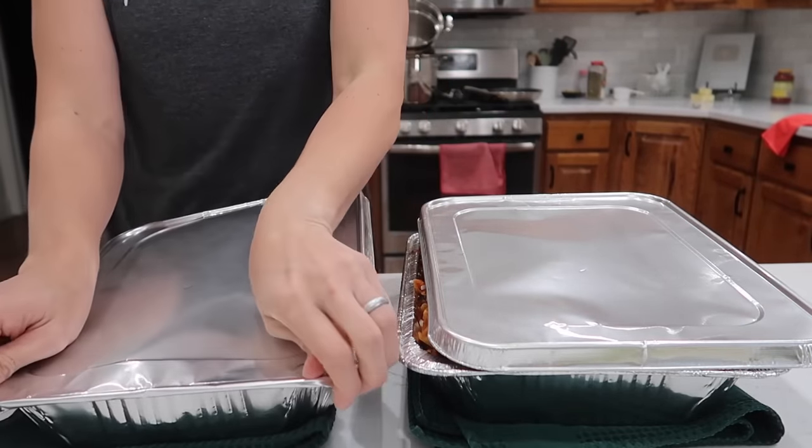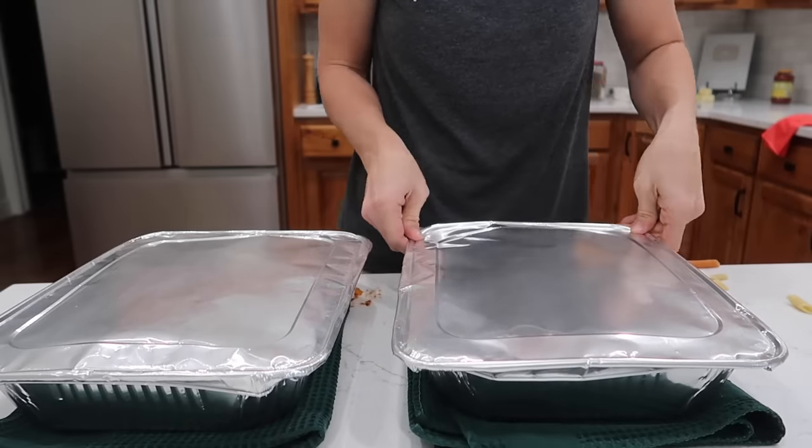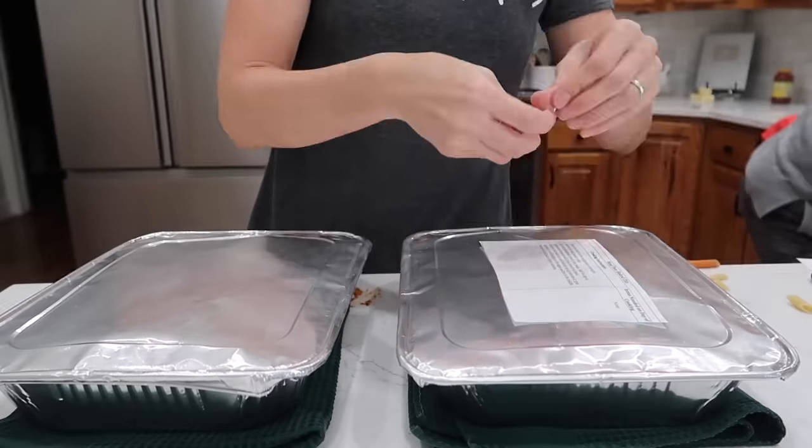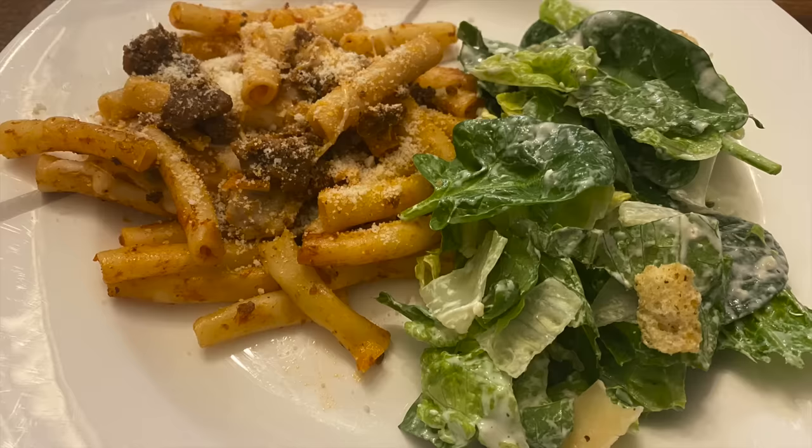What I love about this meal pack is that they have cooking instructions that you can then tape onto the completed freezer meals so you don't forget what you're doing. Serve this meal with a nice fresh salad, and dinner is as easy as that.